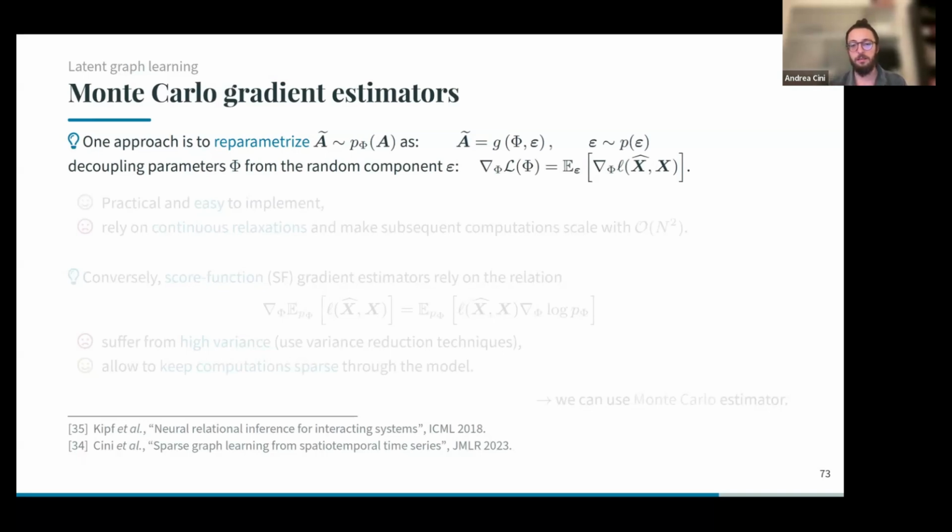So you can see that the gradient with respect to phi can be moved inside the expectation with respect to epsilon. And now this time the loss function depends on the parameters.